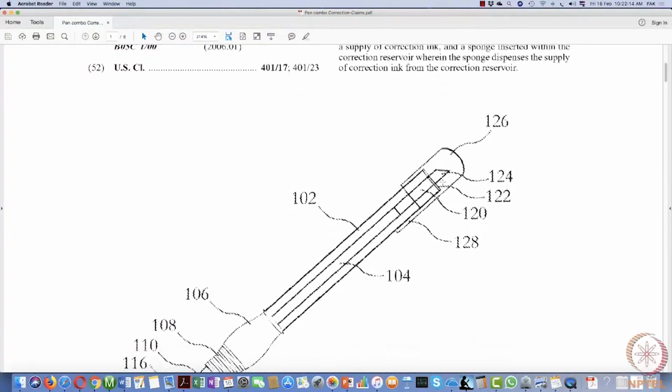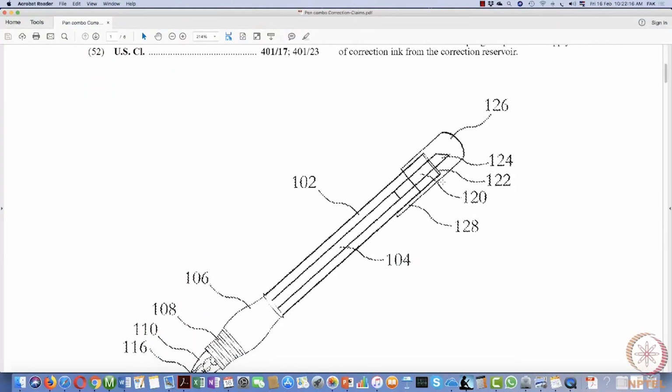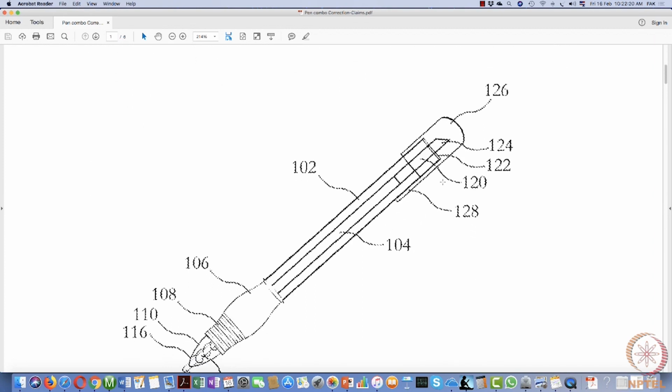So the patent is an apparatus patent. It's largely, the claim is for an apparatus, which is what we call a product patent. And for mechanical devices, we have already mentioned, it usually starts with the drawing. So you can see the drawing here. It's just a drawing without any writings in it.